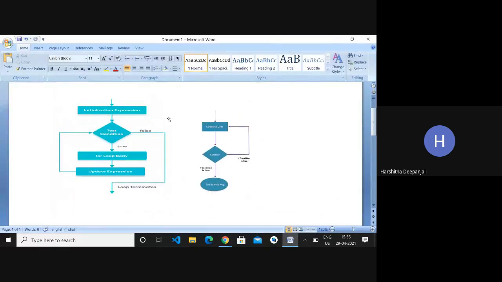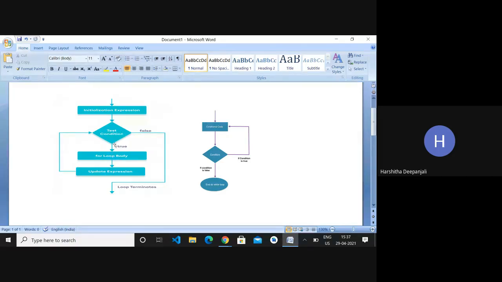This is visible, right? Yes, ma'am. See, I told you there is an initial expression, and later I'm having a test condition. If the test condition is true, the body of the loop is executed, and later it goes to the updating expression.